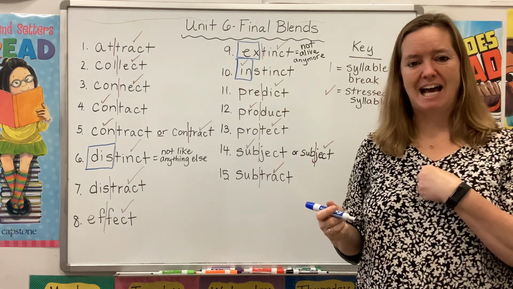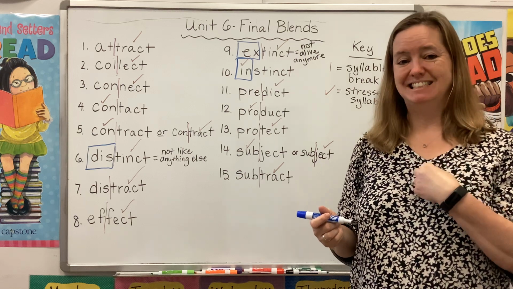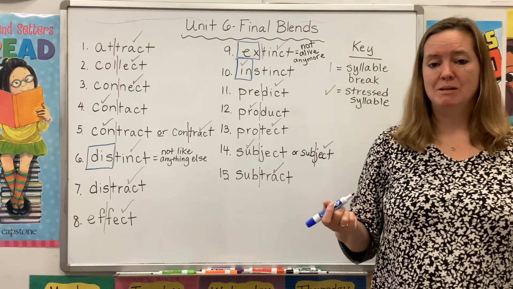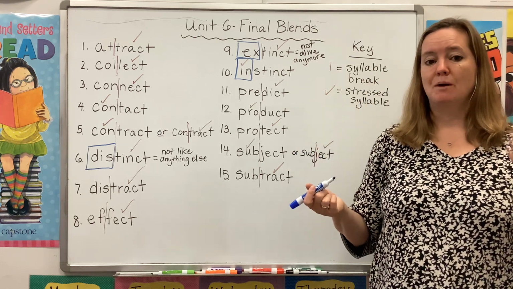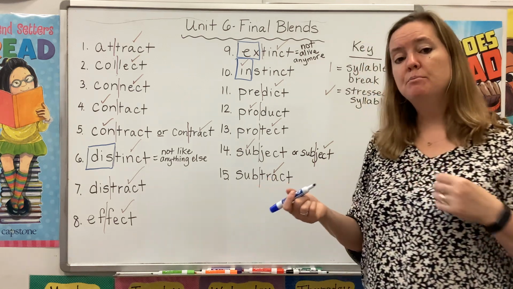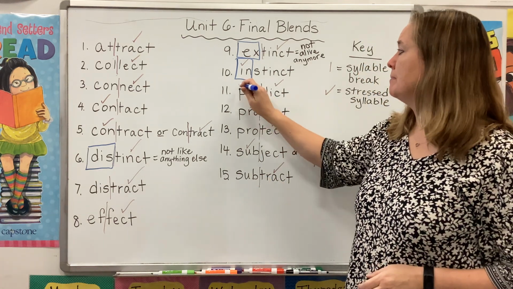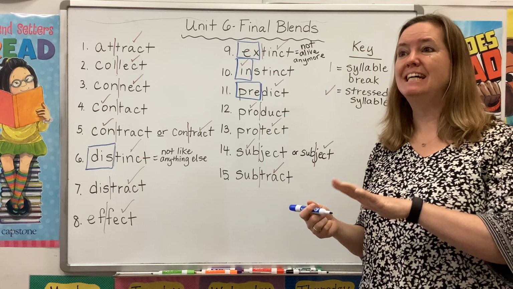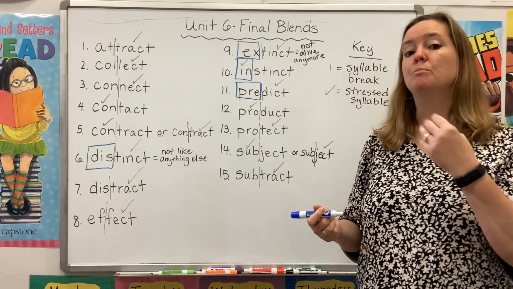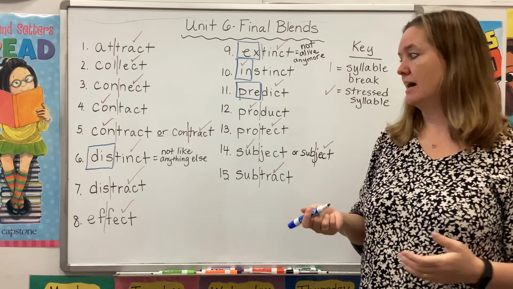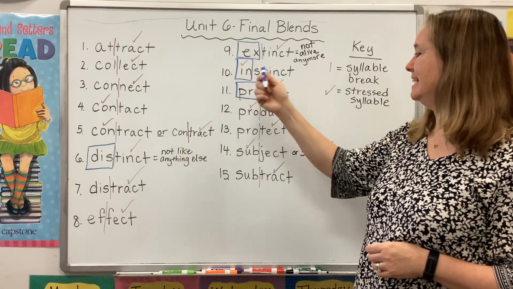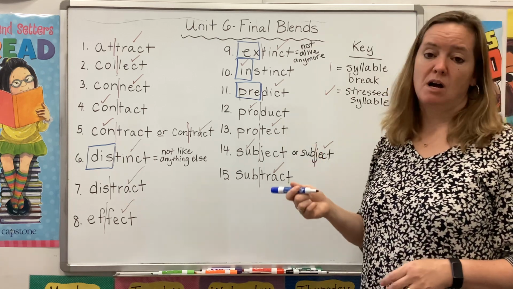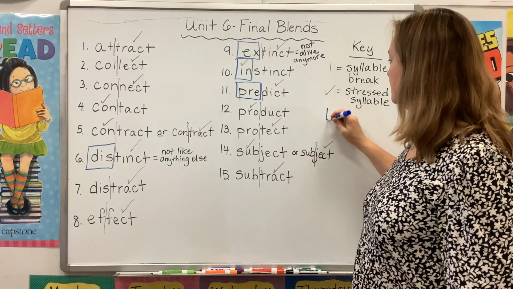In can mean inside. So an instinct is something inside you, something you're born with, right? Nobody taught you how to cry when you were a baby. You were just born knowing how to do it. That was inside you. Another prefix we haven't talked about, but you should know, is pre. Pre means before, right? So if you predict that it's going to rain today, you say it before it actually happens. So dis, ex, in, pre, those are all prefixes that you should know. We're going to talk about some others in just a few minutes.